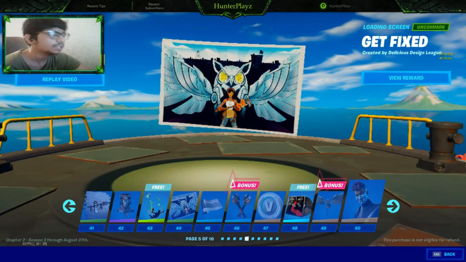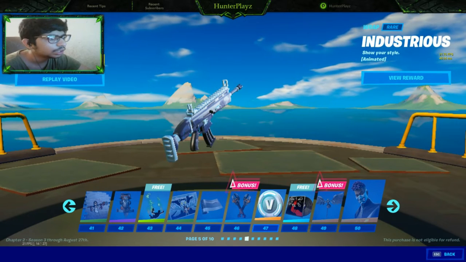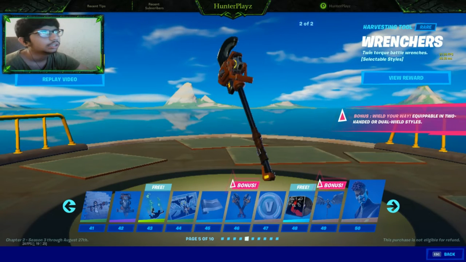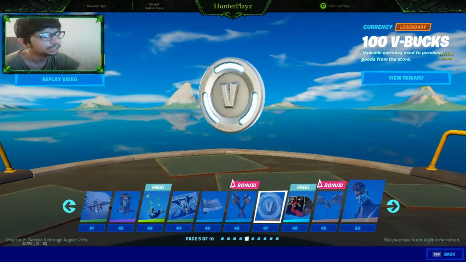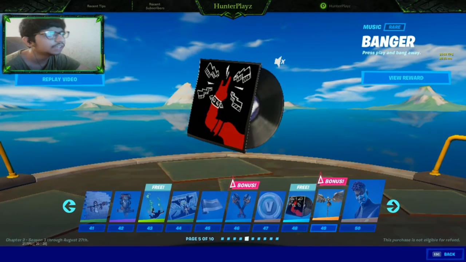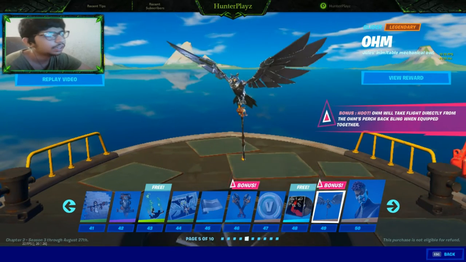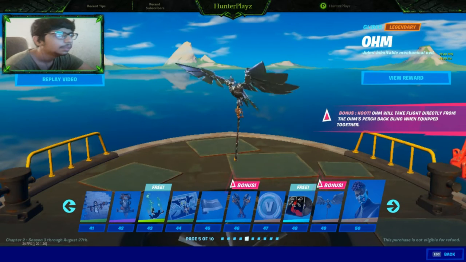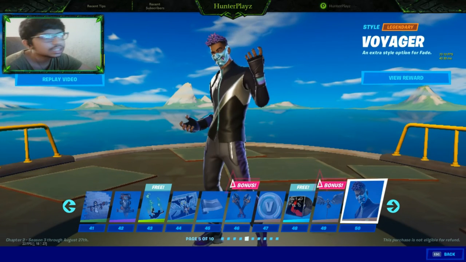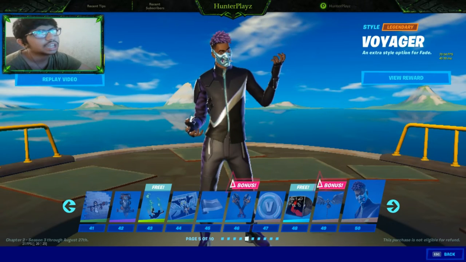And another loading screen, and a gun skin, pretty good looking gun skin, won't lie. Another pickaxe, wrenches, and it can turn into one. That's pretty cool. And some more V-Bucks. A music disc which is free, that looks pretty good. And is this a glider? That's like an umbrella glider, but it's pretty good because it's a legendary glider. And I suppose that is another outfit. Oh no, an extra style option for Fade.